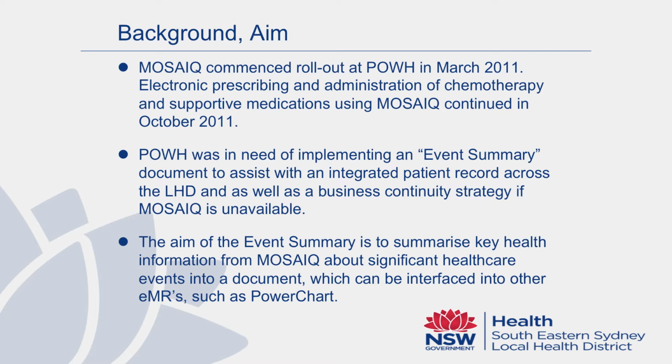Because of that, there's a gap in the system where things occur inside the hospital due to an unexpected event. So there's a need identified that if we could somehow import some information into the main Cerner hospital record, that would assist with smoothing out the patient admission process and all that. So the aim here is just to identify the significant events that we've had at the time and be able to transfer that information into the main hospital record, which is PowerChart.